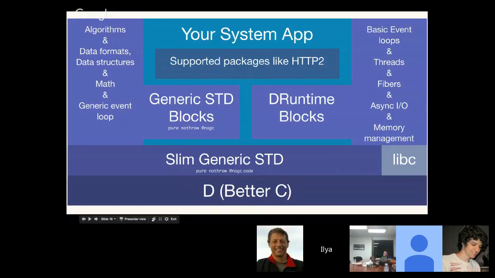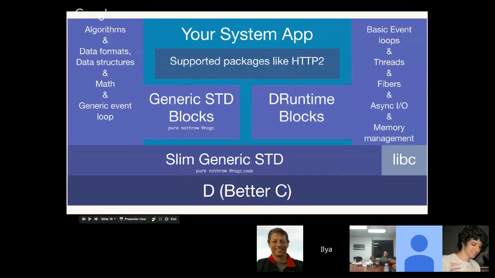So D should be packaged with a slim generic std. It's like modules such as std.algorithm, std.meta, std.range.primitives, maybe some other modules too, but very simple, portable, and without any runtime requirements. Instead of the basic runtime, we can just have a proper API for libc. We already have it, it is core.stdc. We have math functions here and a lot of other stuff. These functions are not CTFEable, so I propose these approaches to be part of generic std blocks, like CTFEable math. It's listed here.